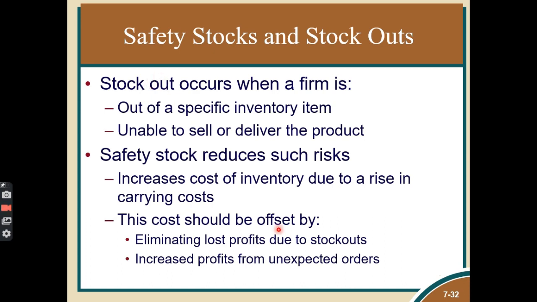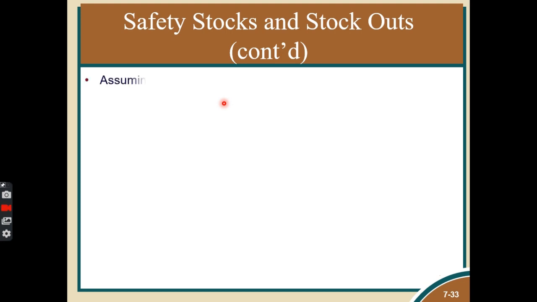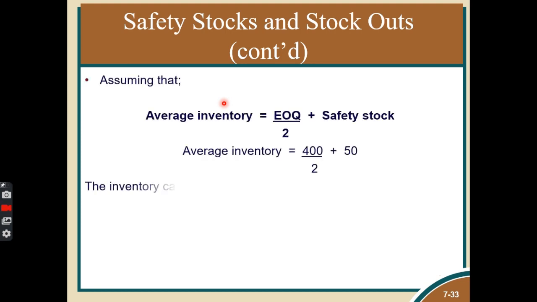Okay, so basically it's like this. If we are estimating that every day we are going to sell 400 units, and we are going to have a 20% safety stock, or let's say just 10% safety stock, so we need to maintain 400 plus 10%, which is 40. So we need to have 440 units in our inventory, just in case there are going to be unexpected orders or unexpected sales. Just to make sure that we do not have stock outs. So that's the concept there.